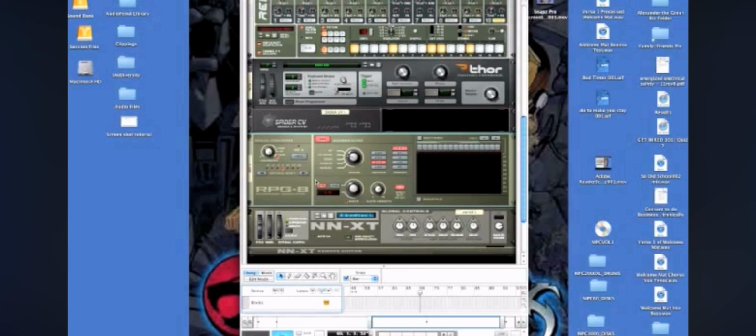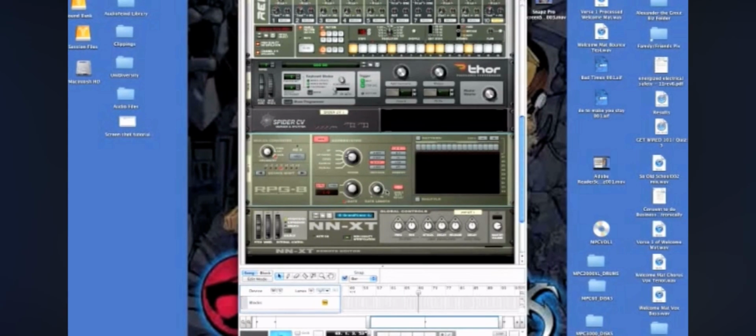But this is just really for beginners, novices, who's probably been dying to figure out how to get that MPC chromatic scaling that those guys do with the pads and stuff. So I discovered this, so I wanted to share this with people.